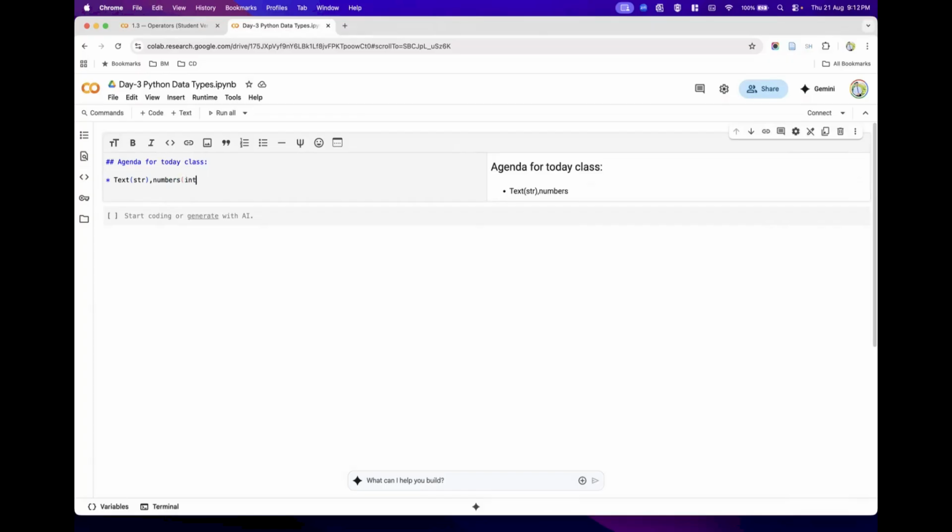Any numbers around us can be represented using either integer or float in Python. And we also have another data type called truth, where we represent all the Boolean values, and we have another data type called None.